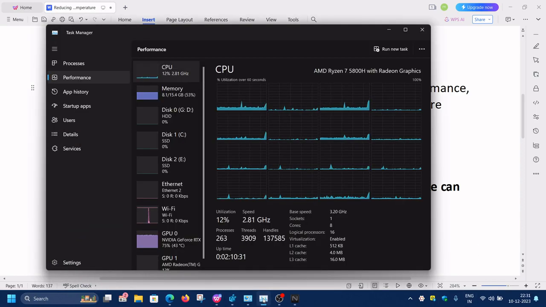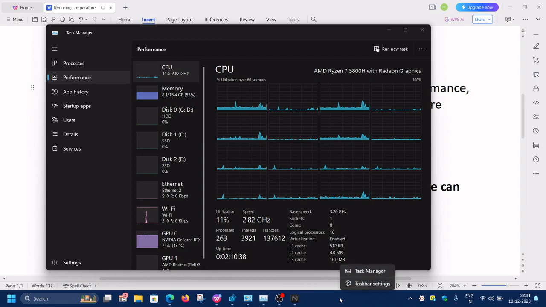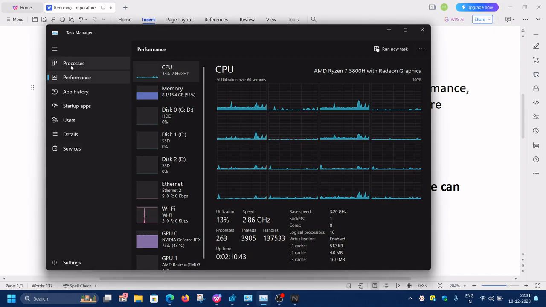You can open the Task Manager by pressing the Control, Shift and Escape shortcut keys together, or right-click on the taskbar and then select Task Manager. Inside Task Manager, you have lots of options. You can use the performance tab to view all the statistics of your system and monitor if there is a certain physical or hardware aspect of your system that's overburdened. Through this you can realize if your system is overloaded or not. You can kill the processes from here.